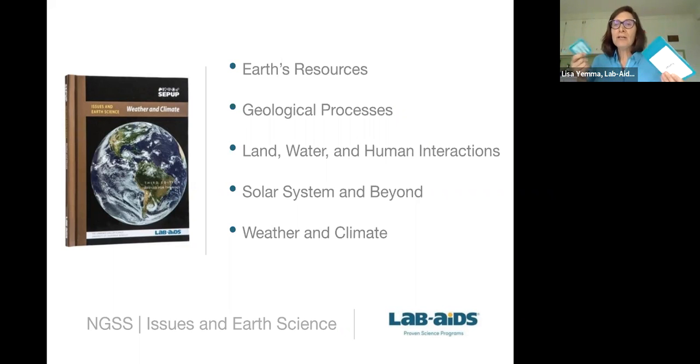The other thing with hybrid is activity 13 could be the asynchronous piece. And then when we come back, we have an activity in our unit where the kids actually get to see fossils. So that I'd want to do in person. So I kind of weigh which activities I'd rather have them touch. These card sorts are great, but I might want to save my touching activity for something that is more lab-based.